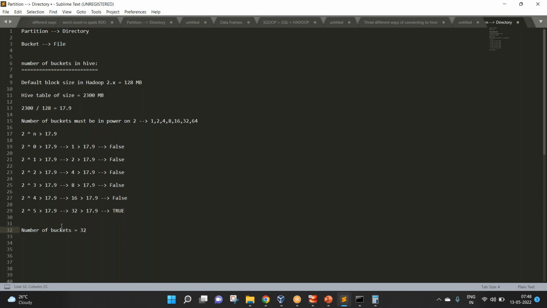You have to pick these values. It should always be in the power of 2. There are chances that this question might be asked in the interviews, and you have to explain in a similar fashion. You have to share your screen and explain in a similar fashion. That gives a good impression.